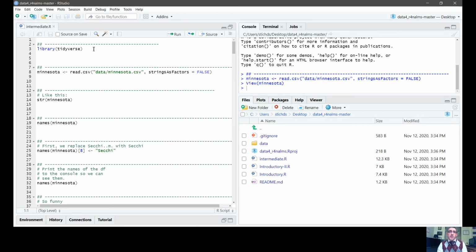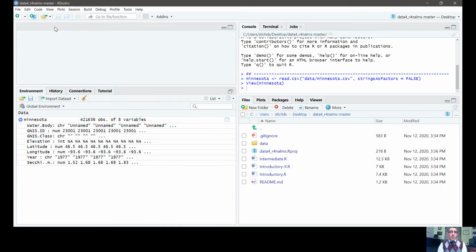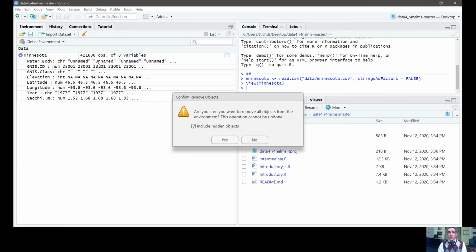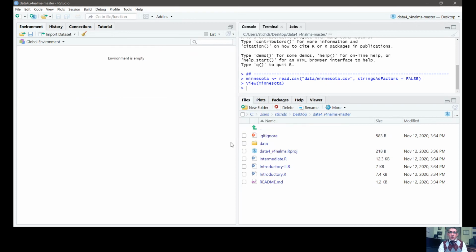So really quickly, I'm going to start by hitting this little X in the corner of that file name. Boom, it's gone. Now, I've kept my session going here since the last time I was recording something. It's probably a good idea if I go Session and Clear Workspace, just to make sure I don't have anything hanging out there. Really, you should be comfortable closing R in between all of your coding sessions and realize that as long as you save your files, everything is going to be all right.